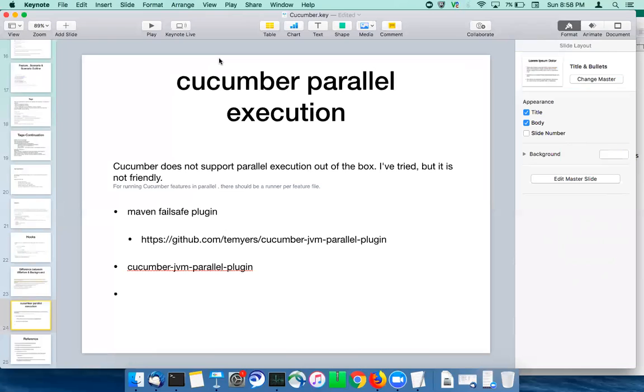Selenium has a very powerful mechanism of detecting which browser belongs to which test, so it will take care of it. You can run the tests in parallel on the same machine. So when it comes to Cucumber, how do we execute Cucumber feature files in parallel? That is our topic.